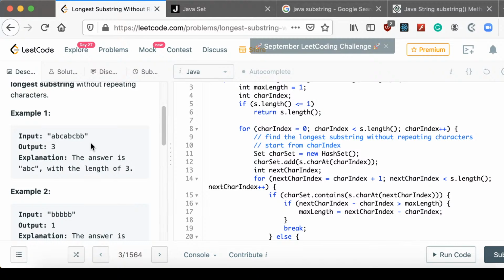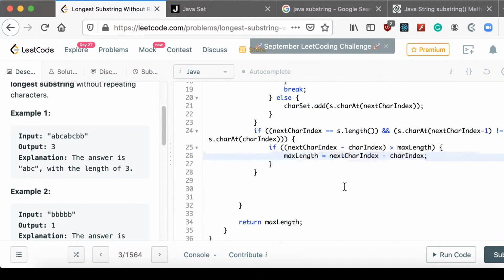So we set the max length to 3, and then we put 3 into the latest array of A. So we have 3 in A. Then we have B. So we have B at index 4, and we calculate 4 minus 1 is 3 also, so we do not update the max length.